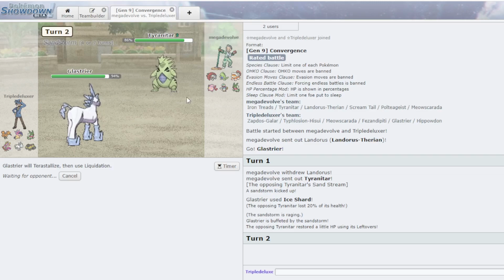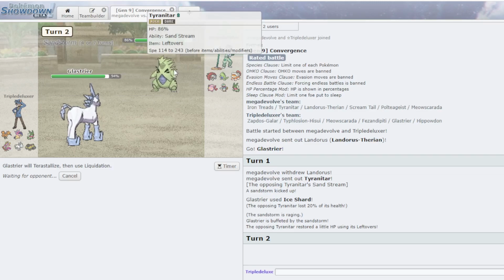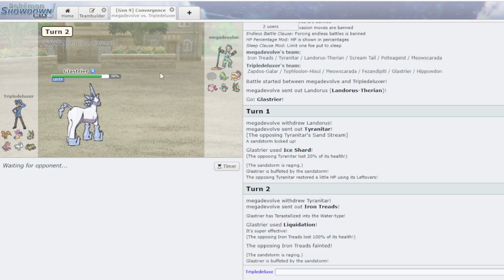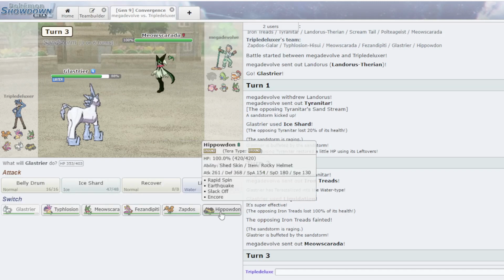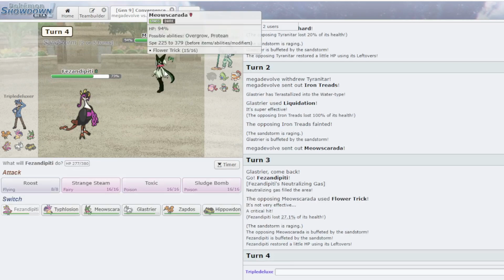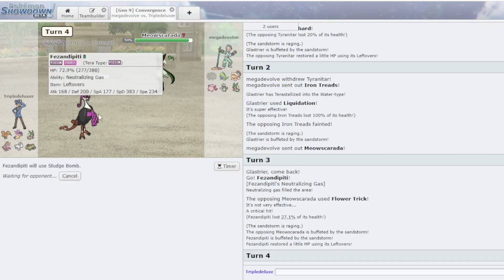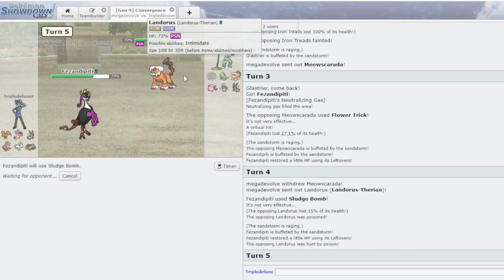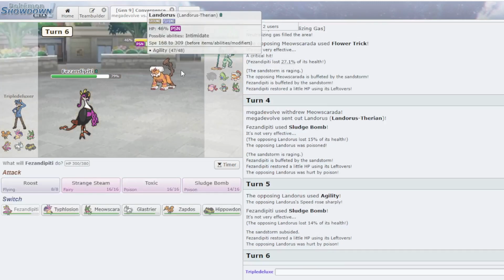Hold up. What if I just Belly Drum, like, immediately hit you? Also, that did 20, I just want to point that out. Okay, well, I take care of that immediately. Nice guy is here to Flower Trick me, but I don't particularly care. And yeah, I Sludge Bomb here, as he takes damage from his poison, which obviously is gonna be Poison Heal again. He's gonna U-turn here. Or that. That also works.